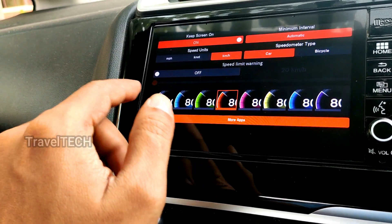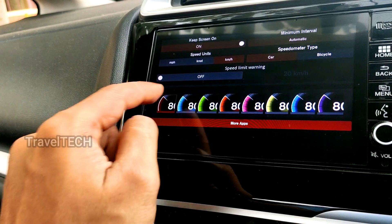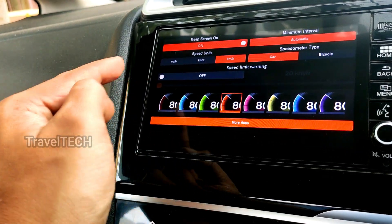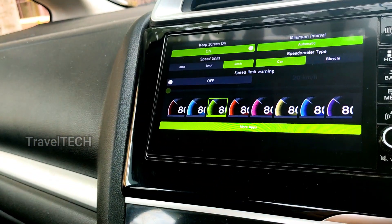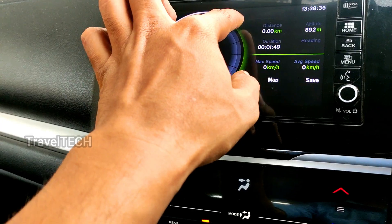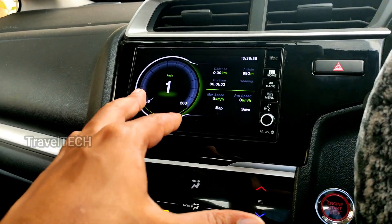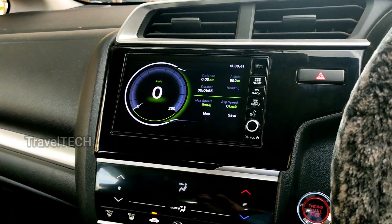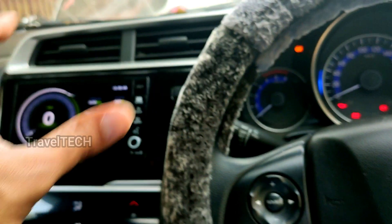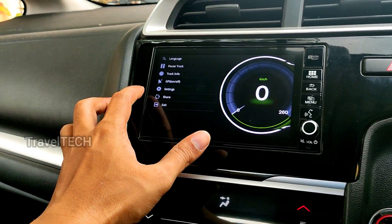The last four colors are only available in the pro version; the first four are available for free. You can change to dark maroon/brown, sky blue, mint green, or orange. For example, clicking mint green and going back shows the whole dial turned green — the background and even the letters appear in green. You can change up to four free colors, which can look really nice and match your setup.